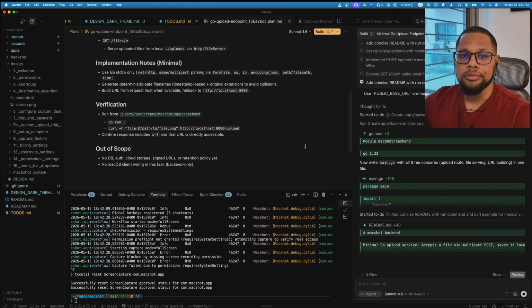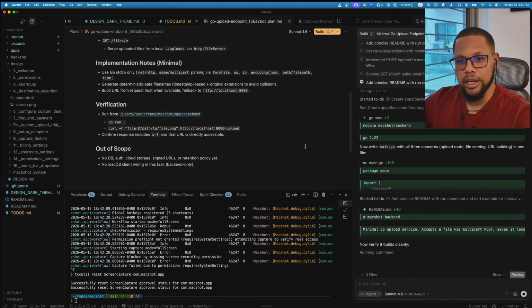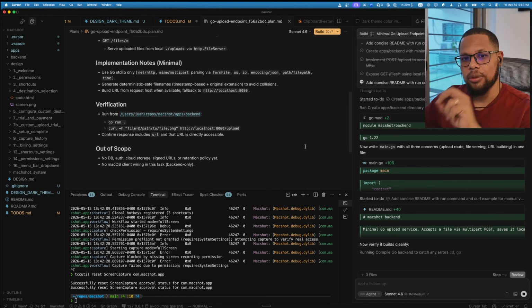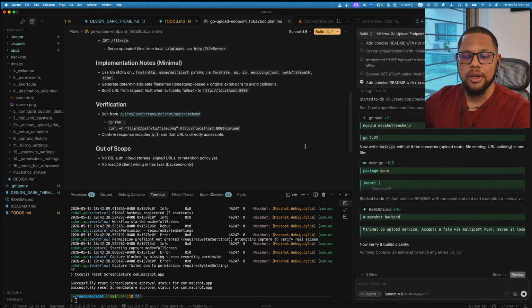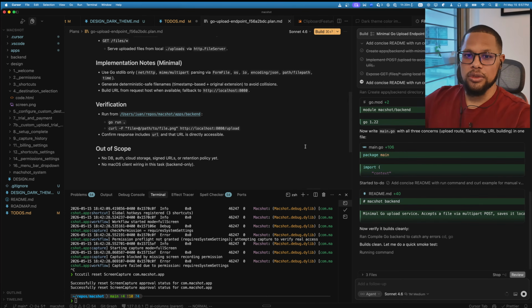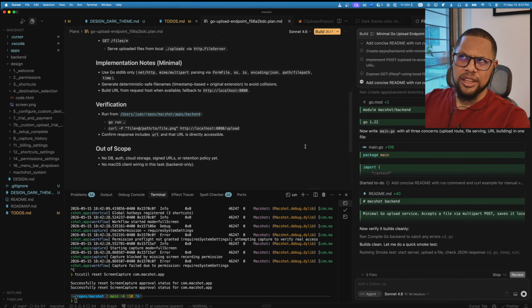I don't know Go, but what I like about Go is that it's a single binary that we can deploy. It's very simple, very easy to set up. And Go is very similar to TypeScript. Or I should say that TypeScript is similar to Go.